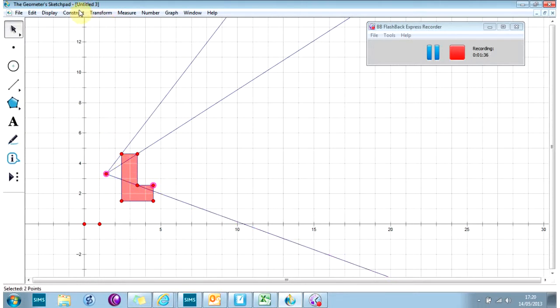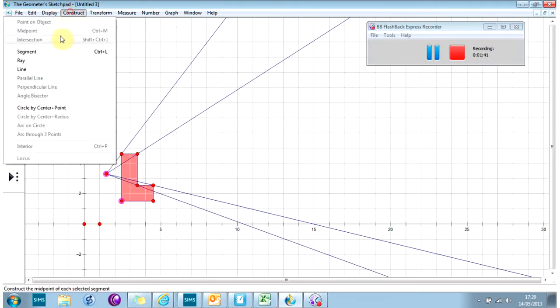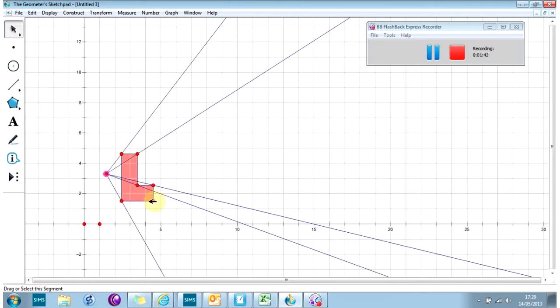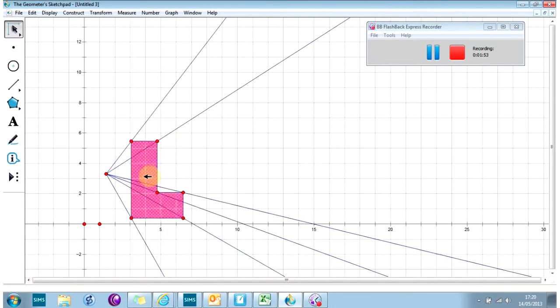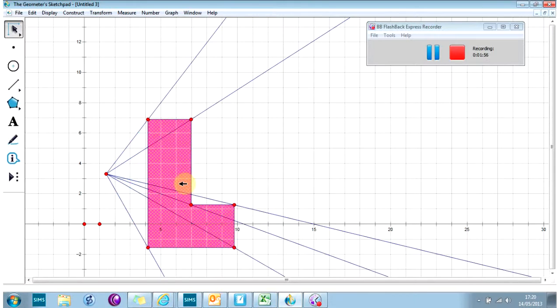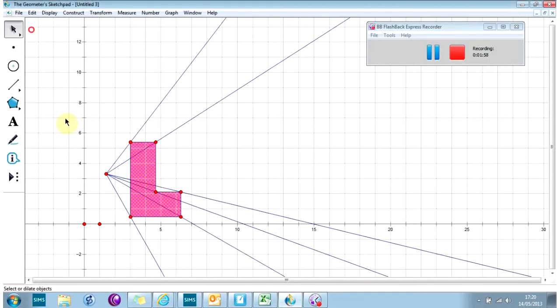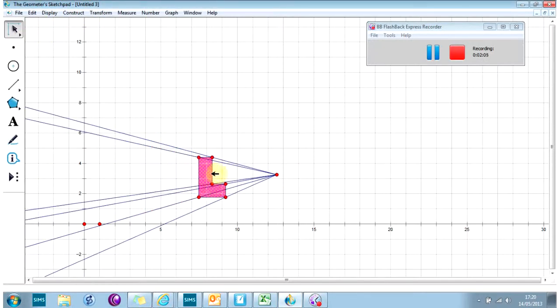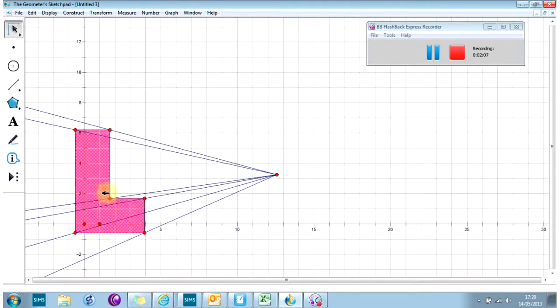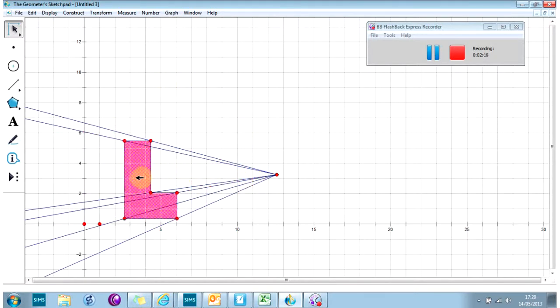And then when I enlarge it, you'll see how the rays are linked to that. Okay, so now if I go onto the enlargement tool, you can see that the shape slides up and down the rays. Notice how the vertices of the shape are always on their rays. And if I move the centre of enlargement somewhere else and use the enlargement tool, you can see it moves along there. It doesn't matter where I move the mouse on the screen, the shape is stuck on those lines.